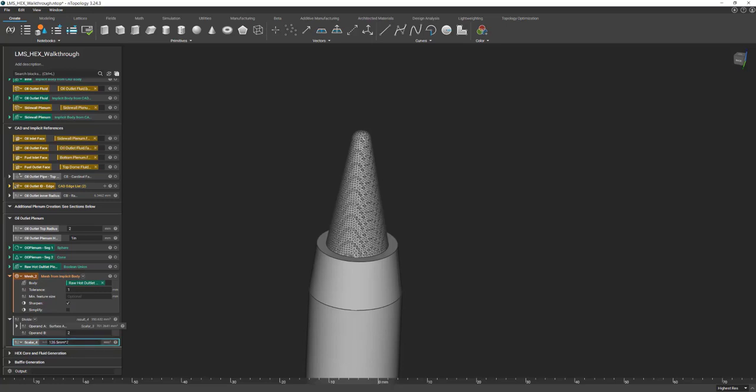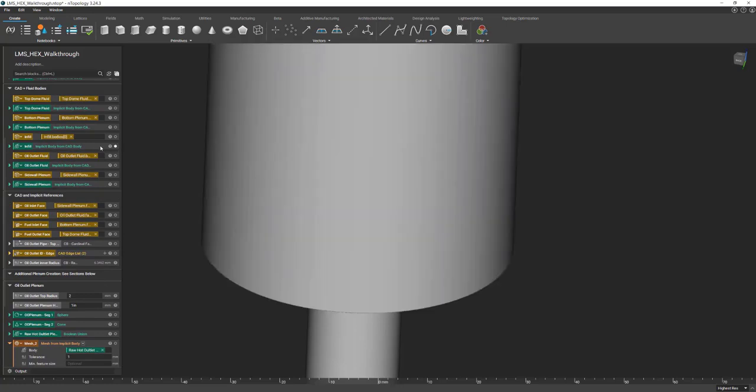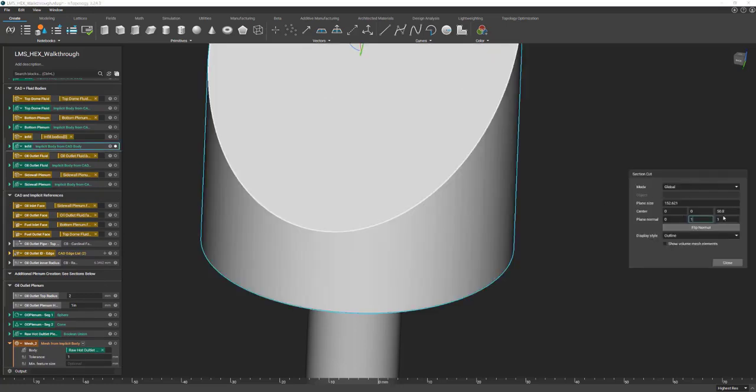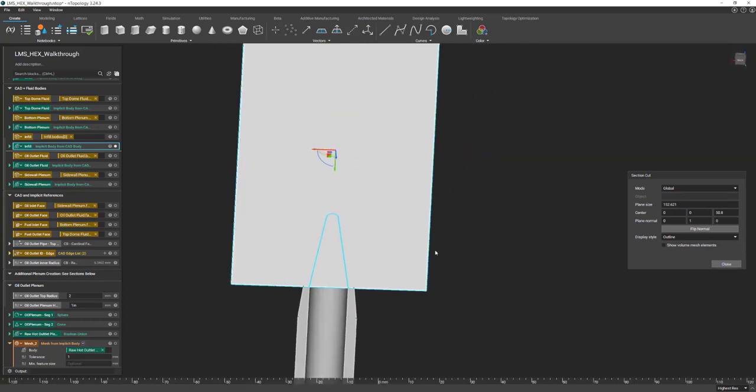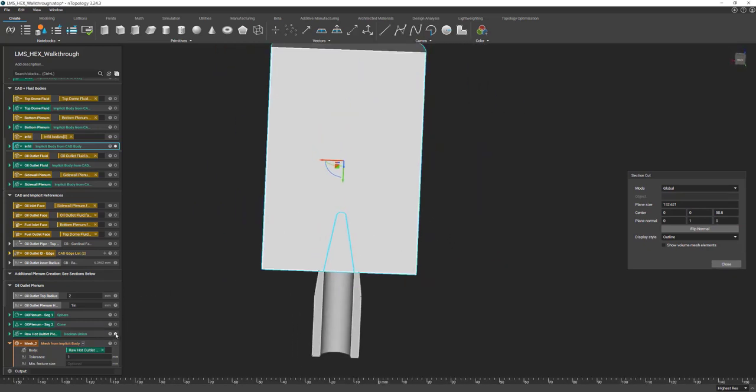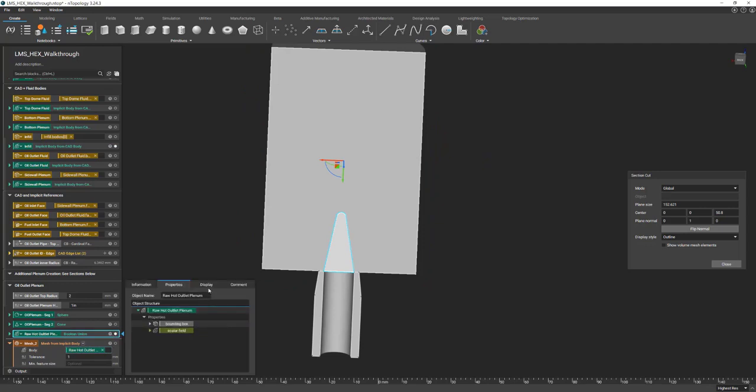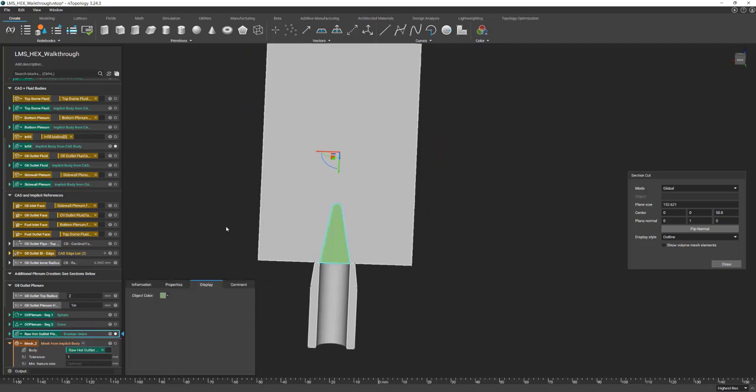So as long as I have this value larger than this, then I'm not going to choke my flow upon exiting. So what I can do now is, if I turn the infill volume back on and look at a cross section, we're ultimately going to do a Boolean subtract of this body from our infill volume.